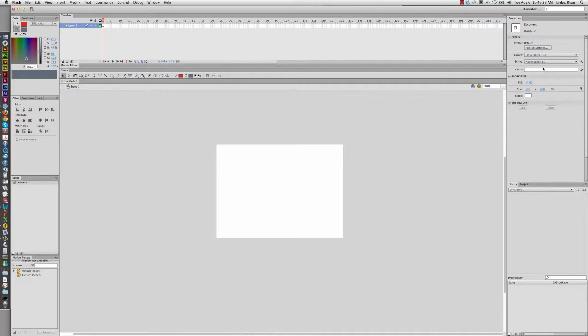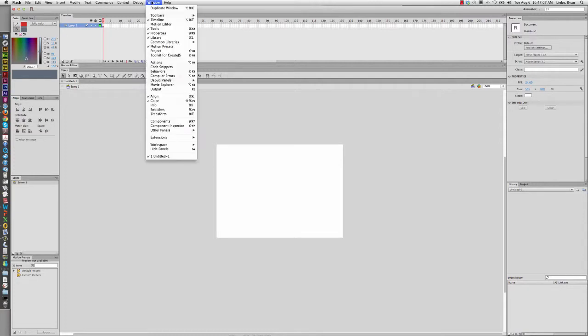So the first thing I want to call your attention to is that there are a variety of different workspaces that you can choose from. First of all, if we go up to the menu bar where it says Window, in this menu there is a variety of things, and all of them refer to the actual windows that can be opened up onto your workspace.